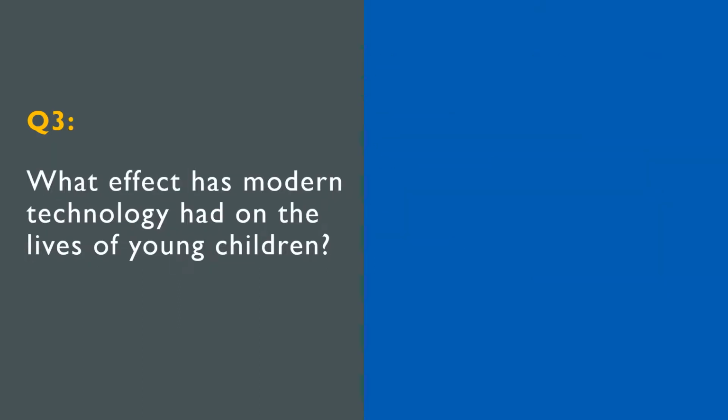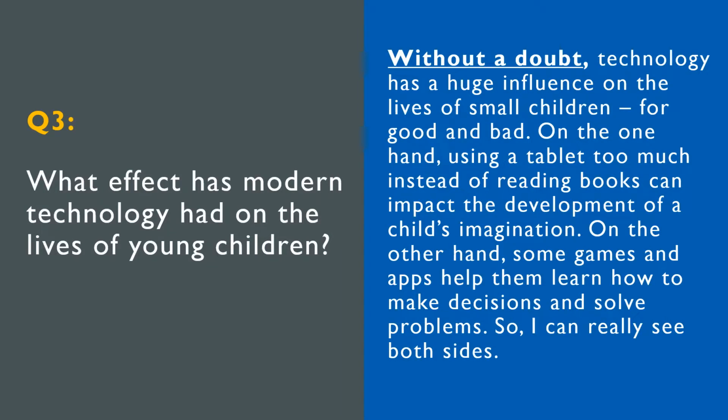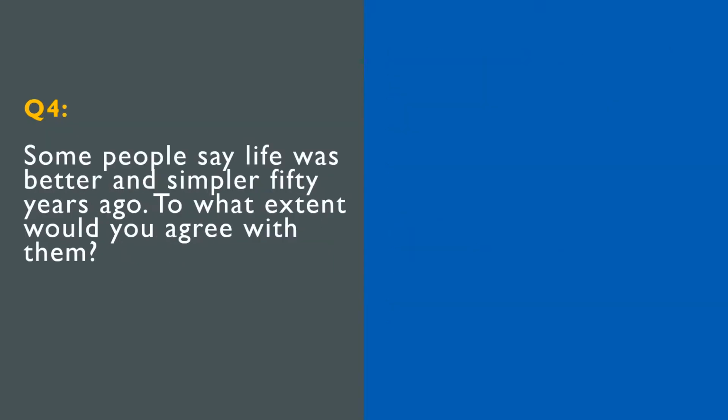Question 3. Without a doubt, technology has a huge influence on the lives of small children, for good and bad. On the one hand, using a tablet too much instead of reading books can impact the development of a child's imagination. On the other hand, some games and apps help them learn how to make decisions and solve problems. So I can really see both sides.